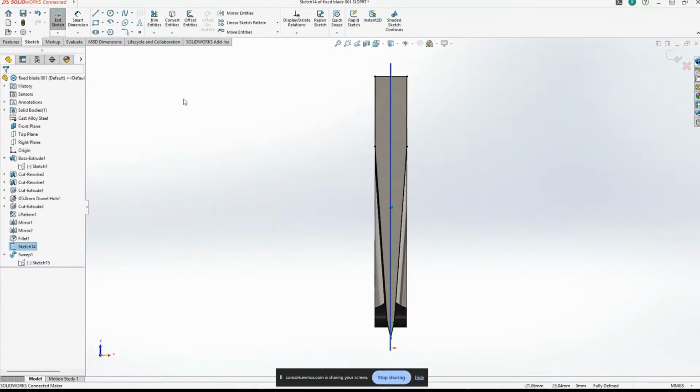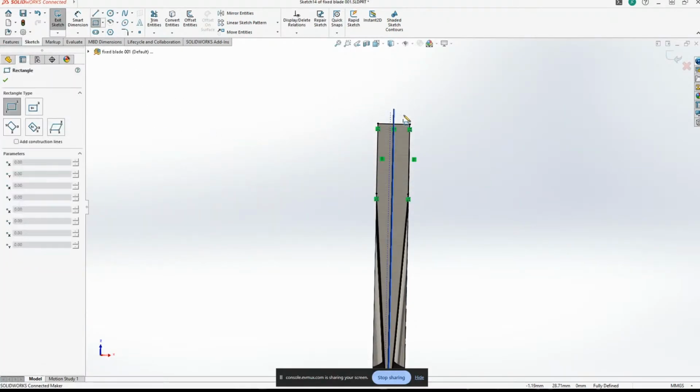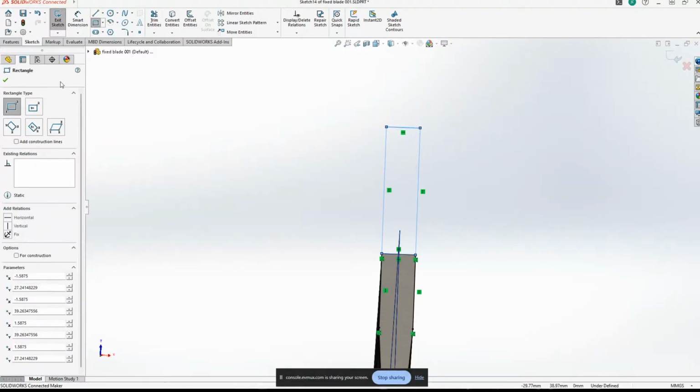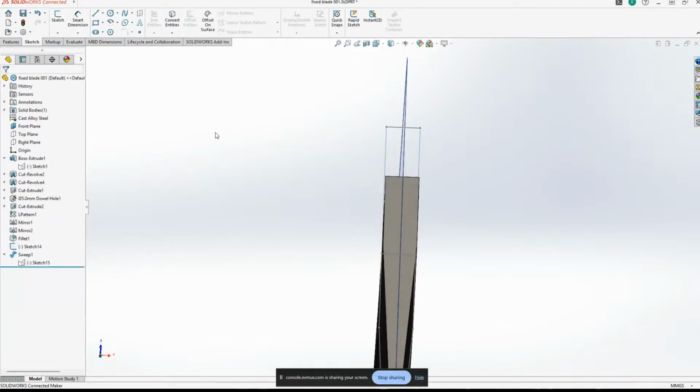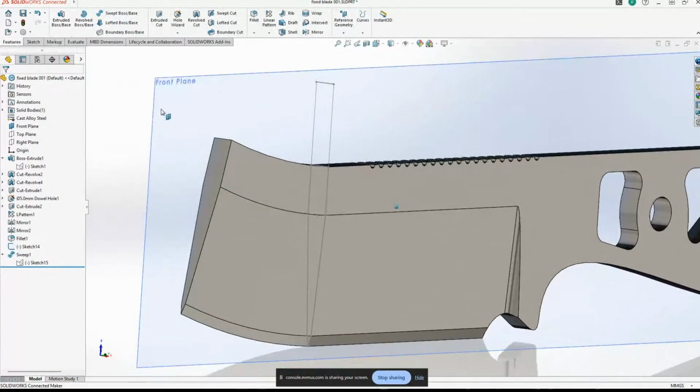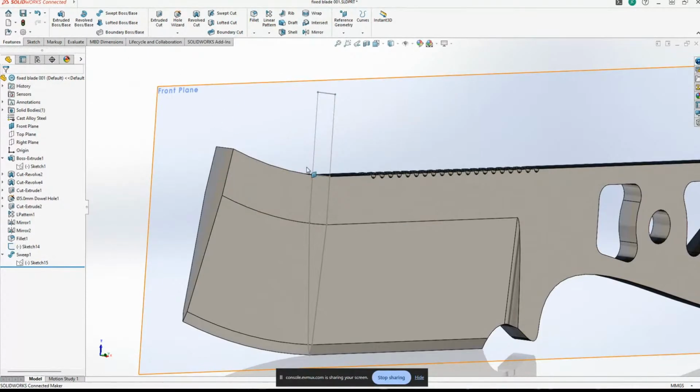And here I'll just create a rectangular sketch here. Wait a second. I don't know how big it is, so we'll go bigger. This is just going to be a cutting tool. So let's exit that sketch and create a solid that actually cuts this bit off.